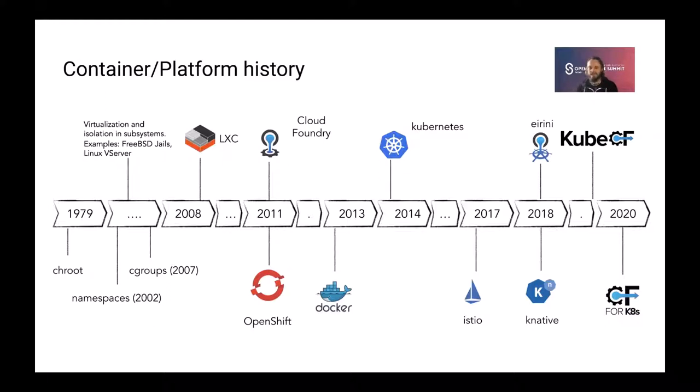Interesting is Docker only came into existence in 2013, whereas the technologies to build such a container were already finished in 2007. So it really took quite a while until the technology got adopted. And even more interesting, there were already technologies before Docker that did pretty much a similar thing, like for example, Linux Containers came out in 2008.